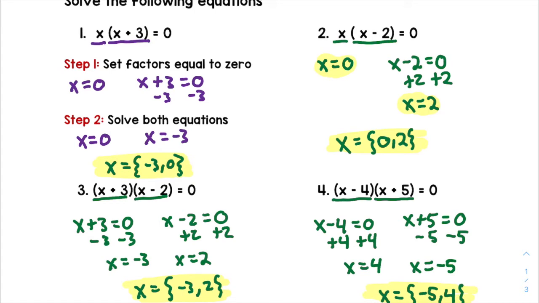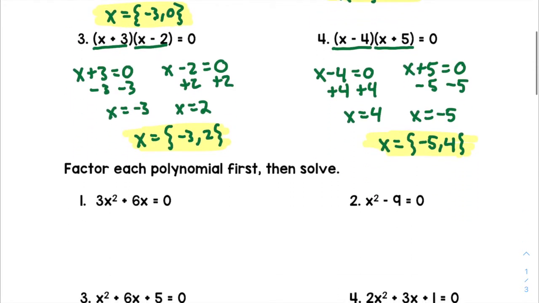The next few problems we're going to see are not in factored form. As you can see now, problems 1 and 4 at the bottom are just expressions. Some of them are 2 terms, or binomials, and 3 and 4 are 3 terms, which are trinomials. We need to first put them into factored form, so we're going to factor each of them, and then solve as we did at the top half of the lesson.